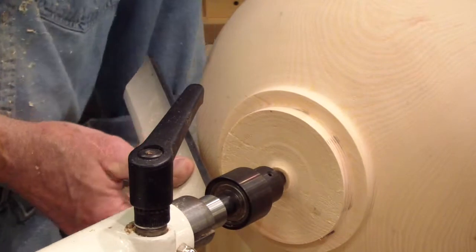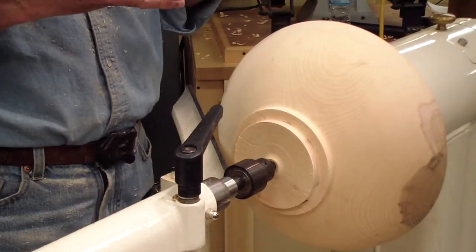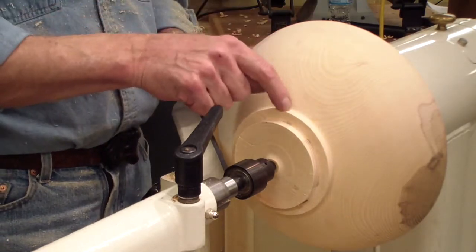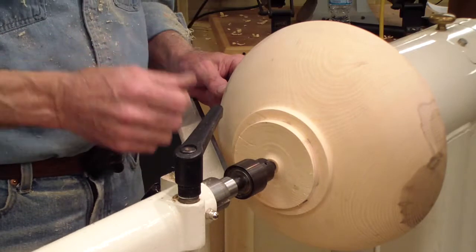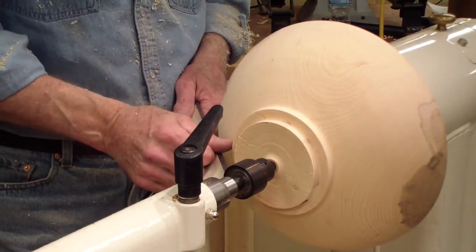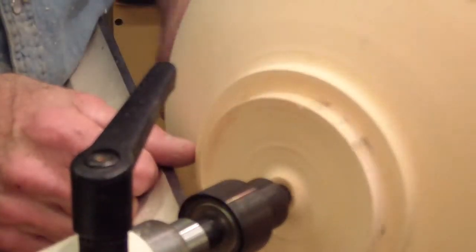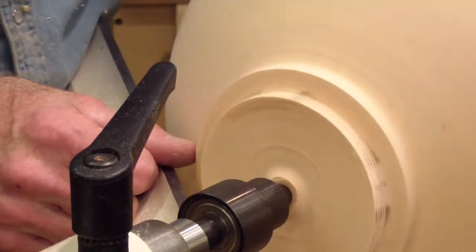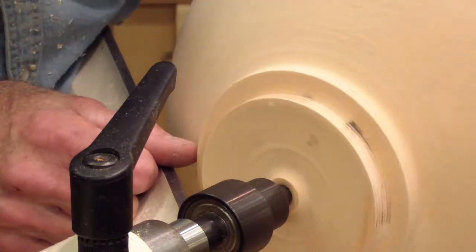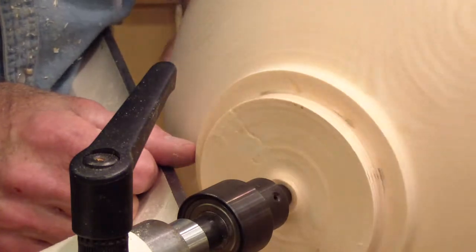I don't want to measure to the rim of the bowl because that could already be distorted from just working it. So I want to measure to this surface here, which was concentric to the chuck and therefore to the lathe. And I simply put my thumb on the tool rest away from that surface a little bit and hand rotate it until it comes to me. So the high spot, in other words, comes to me. And it's off about 1/16 of an inch. And that high spot is right there.